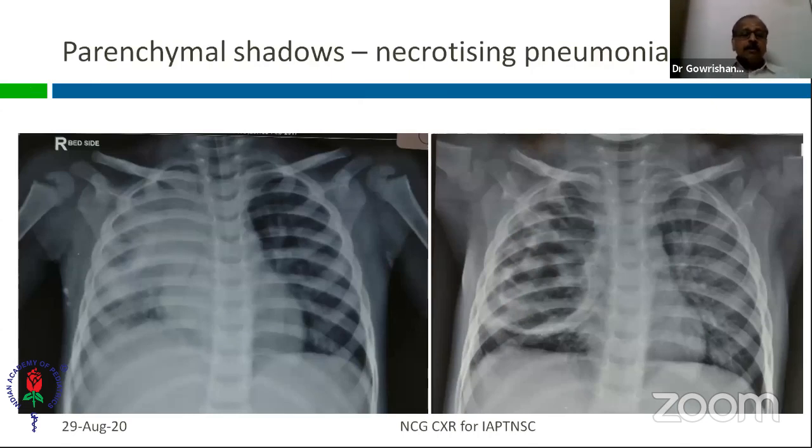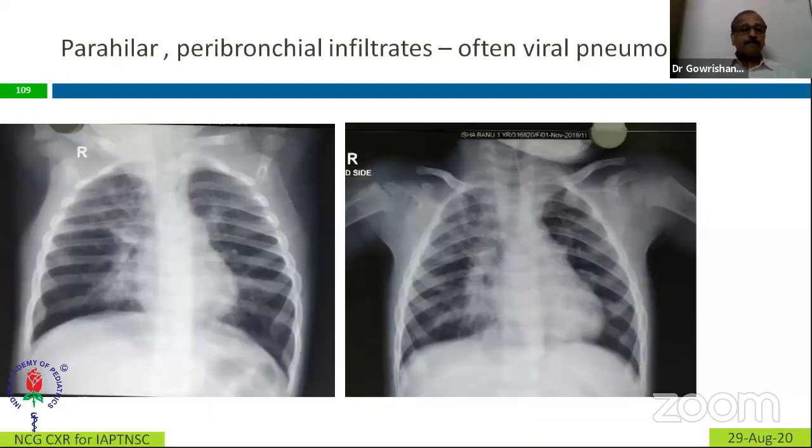Sometimes you'll be seeing ICU patients wherein you will have pictures like this. Here, you're not able to see the right dome of the diaphragm clearly. You are able to see the air bronchogram. You are able to make out there are some cavities here, but a consolidation here again, because you are able to see the air bronchogram. The same child, during the course of treatment, you see necrosis, multiple cavities, the consolidation leading on to cavities. This is nothing but necrotizing pneumonia. This is not very common, but you do see it.